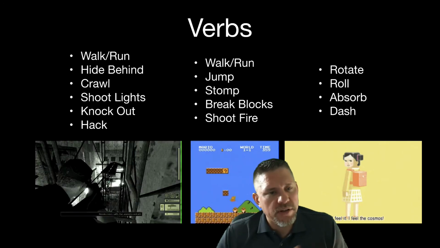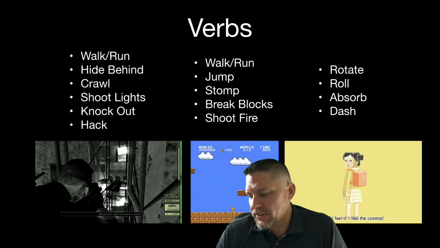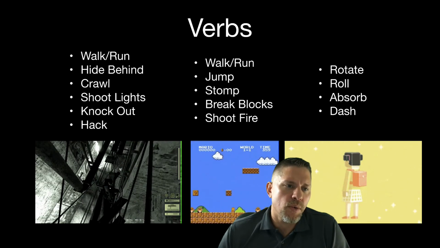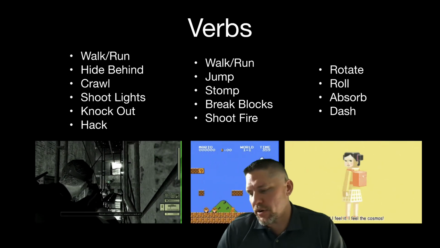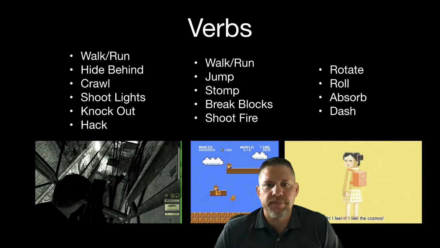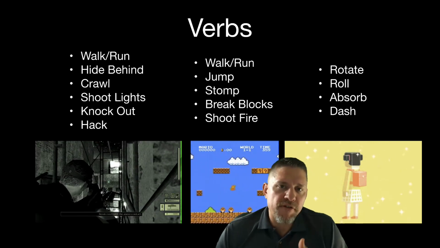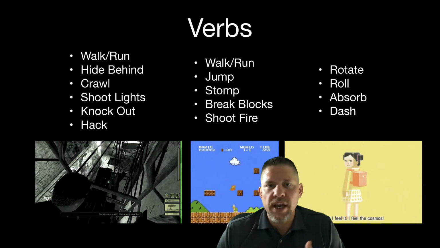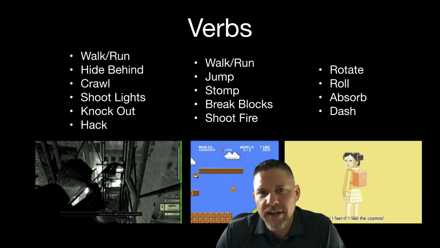Again, not an exhaustive list. It could be, but you don't have to list all the verbs. You get an idea, you understand what the player experience is just by these verbs. There's plenty of other ones that you could include, but these are the main ones. But as I was saying, in Project and Portfolio 5, you'll have to discuss what the player actually does in any creative concept pitch. You want to cover what the player actually does.